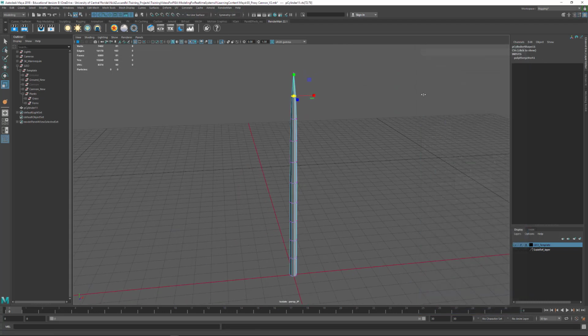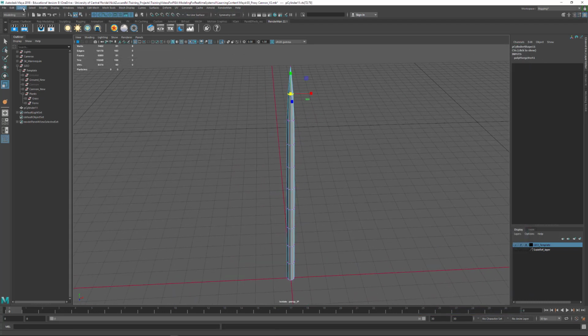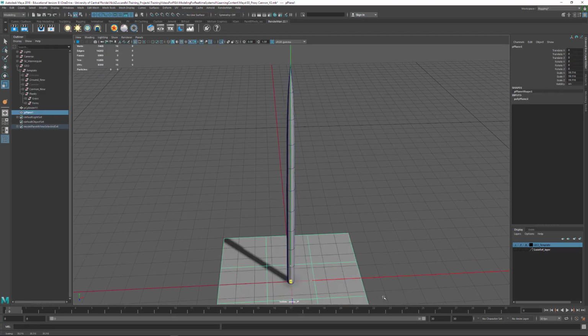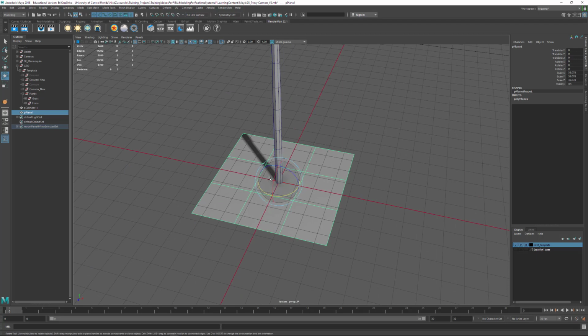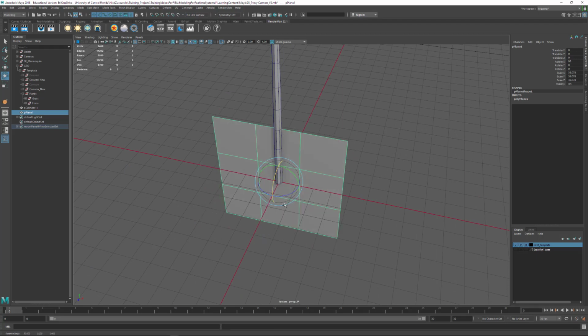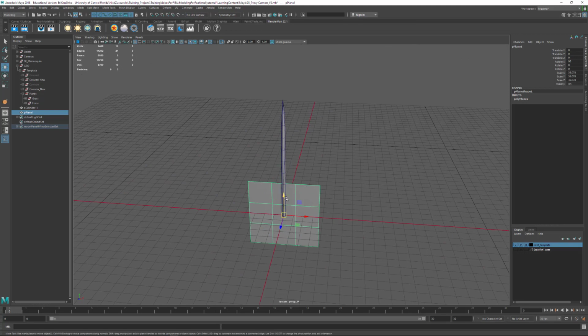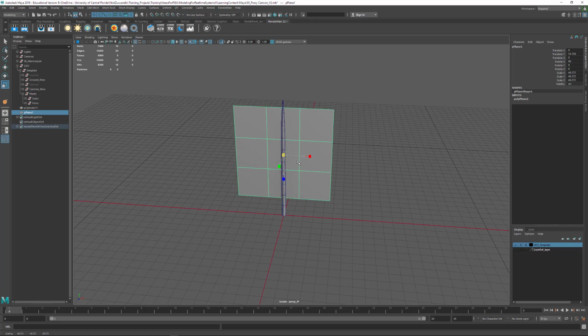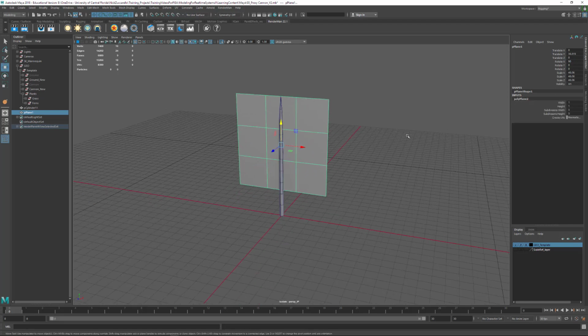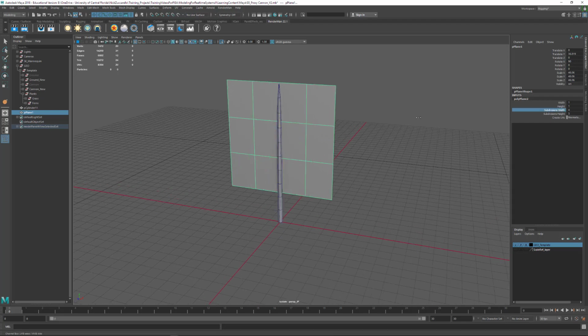Okay, so then let's just go ahead and say create Polygon Primitives, and we'll do a plane like this, and I'll scale this thing up like this, and then I'll take this and rotate it into place. Hold down J and rotate it like this here, and then move this up into place. Let's just scale this up right about like this, right in through there. So I'm going to take the polygon plane and let's do subdivisions width. Let's do 4, and then through the height we'll do something like 4 and through here.